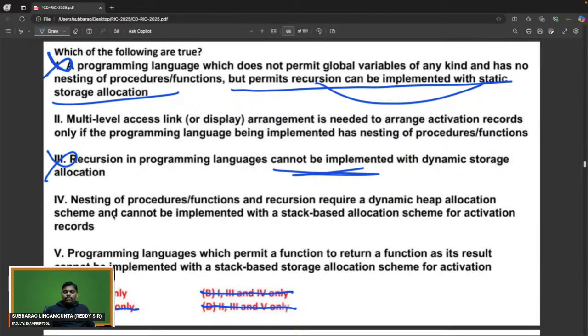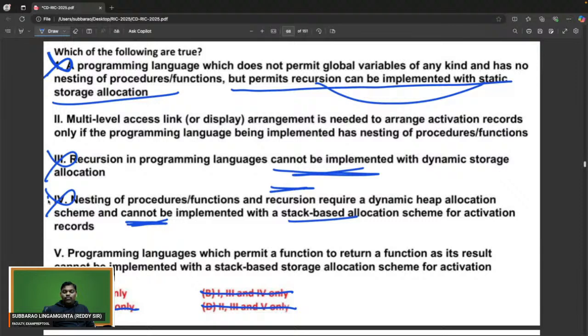Stack and recursion are possible, that is actually true. He is saying it cannot be, that is the reason it is false.